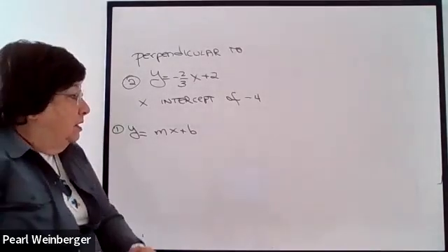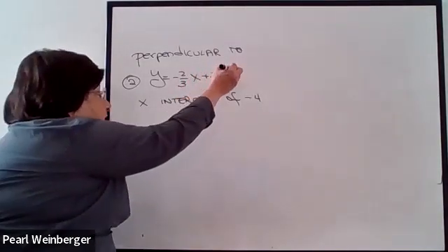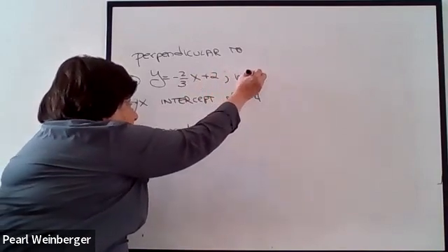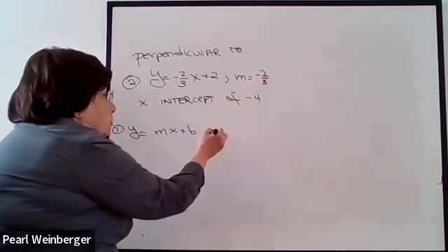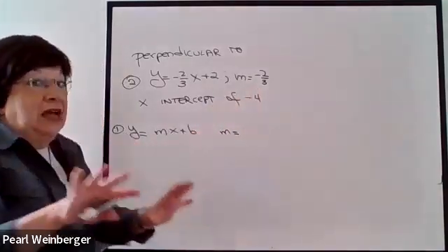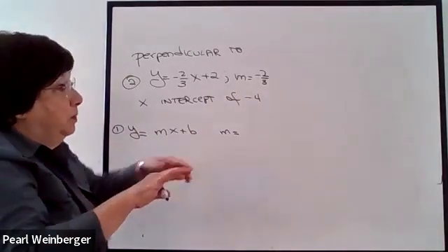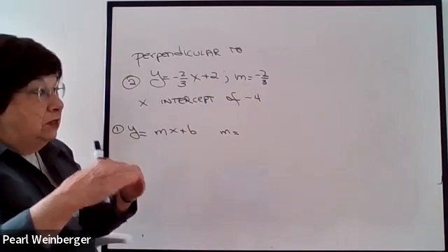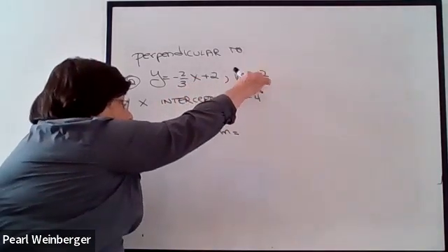Excellent, Kayla. The slope of this original line, the M here, is -2/3. So the slope over here is not going to be -2/3. It's not the same slope. The lines are perpendicular, so the slope is, as she said, the opposite or negative reciprocal. You have to flip over the number.